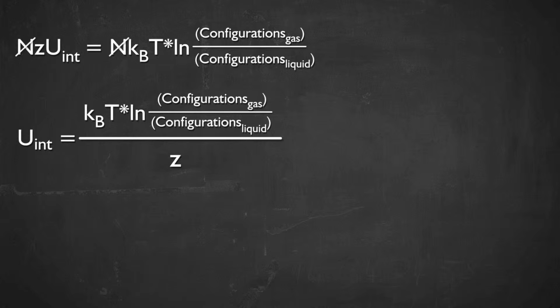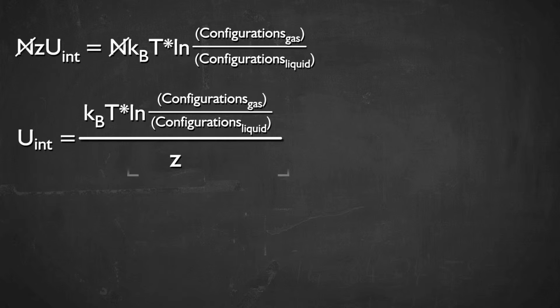And that thing there, that ratio, the logarithm divided by z, that's what we were calling C from before. That's what we meant. So that's very interesting. And now the question is how to calculate it. And the only thing that's really difficult in this is to calculate the number of configurations.